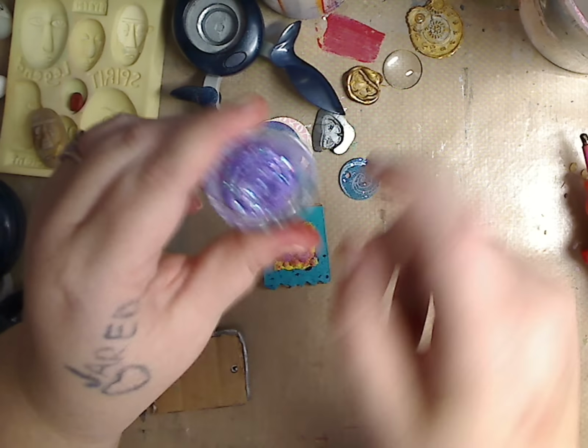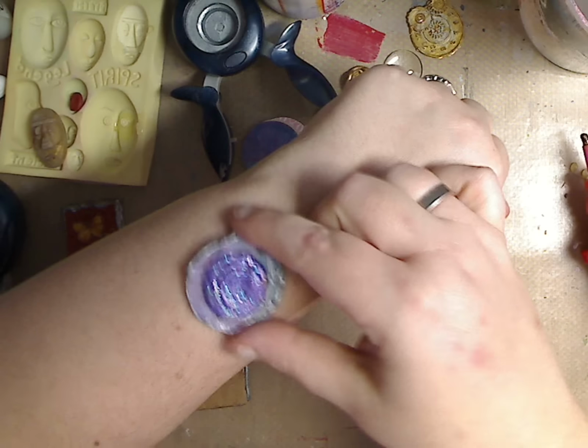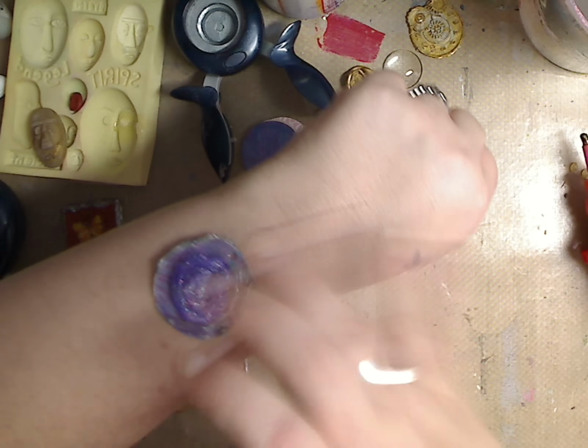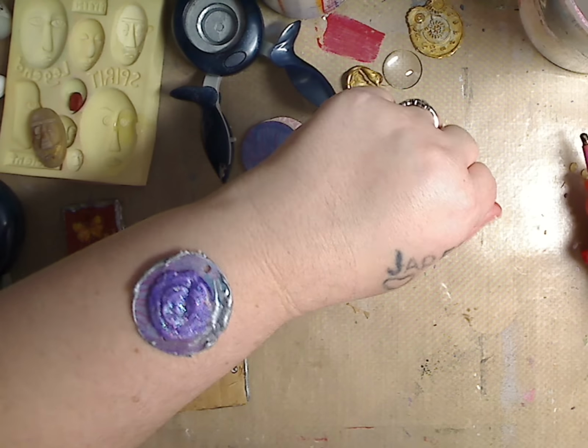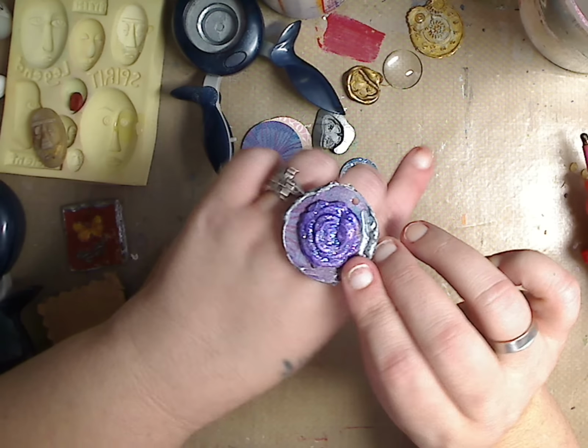But and all that is, and it's very lightweight. I put a hole in the top, and you can use it as, I mean, look how cute that would be. Honestly, I have to do it neater and all. It's just the concept that I like, because I like doing concepts. But it could be a bracelet. You can make it a little smaller and make it a ring. Look how fun that is.